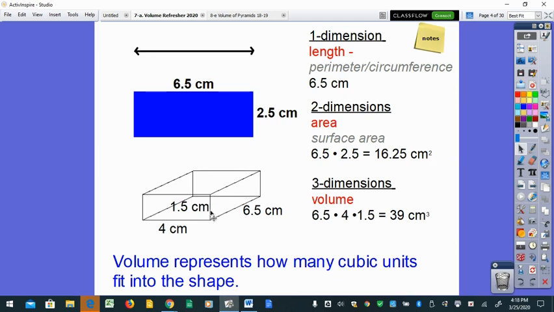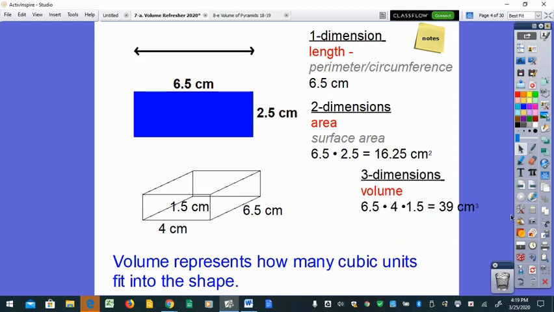We're going to add a third dimension, so we're not only going left and right and up and down, but we're also kind of going back and forward. So there's 3 dimensions, and that's volume. And our units, when we calculate volume, are going to have that exponent of 3 to represent those 3 dimensions: length, width, and height. Volume represents how many cubic units can fit into a shape. So if we're talking about centimeters, how many little centimeters that would fit in here that are cubes that are a centimeter by a centimeter by a centimeter.